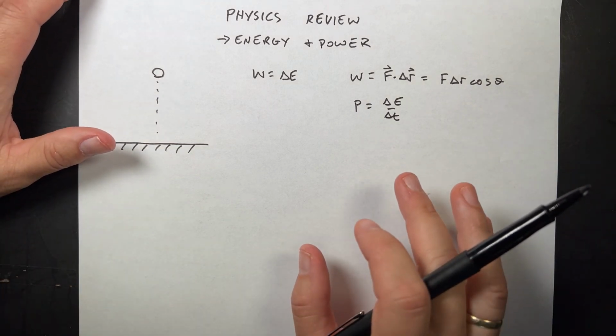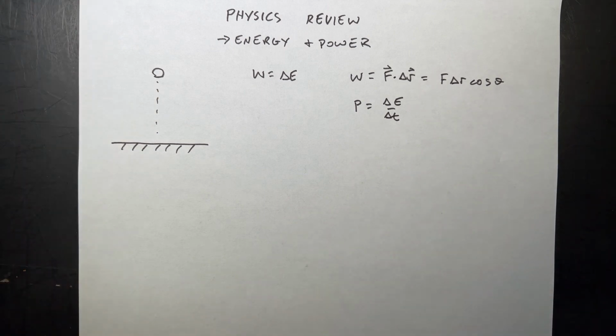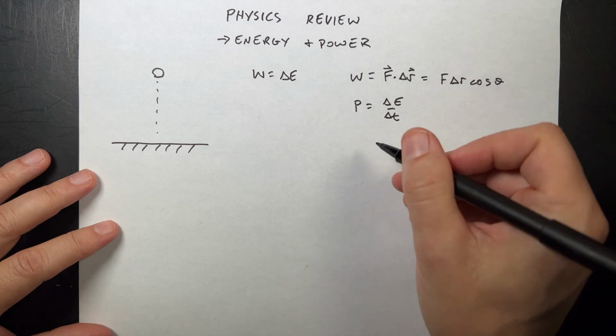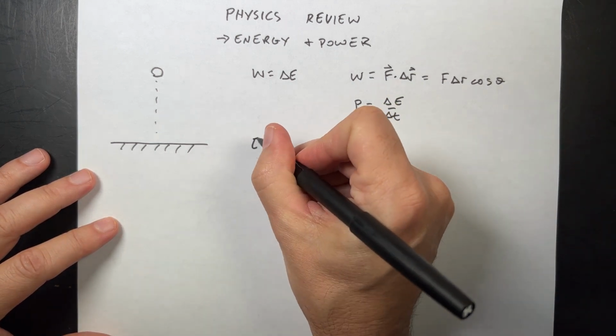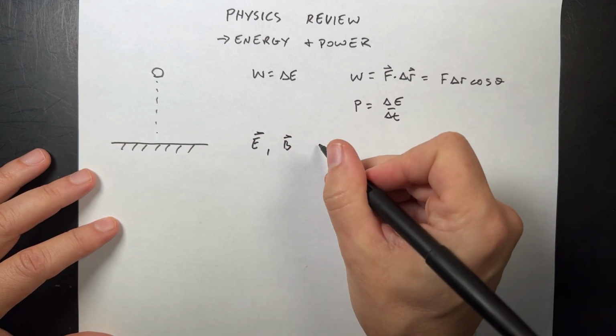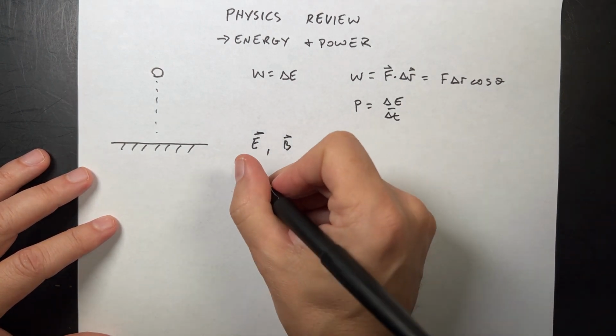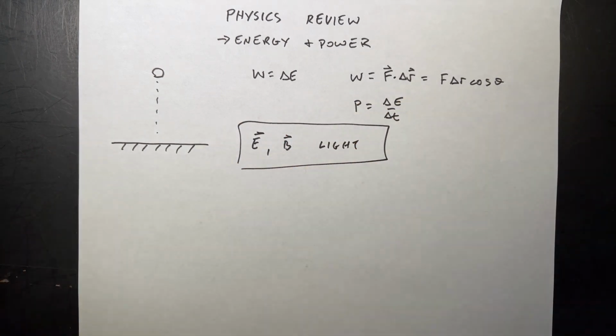In the second semester of physics, and I'm talking about the algebra-based physics here, a lot of times it looks like the goal of the course is to talk about things like the electric field, E, the magnetic field, B, light, and Maxwell's equations, and maybe things like that. Those are important things. But one of the things that ties everything together is energy.